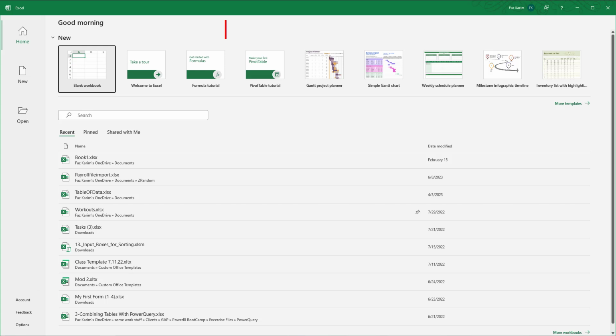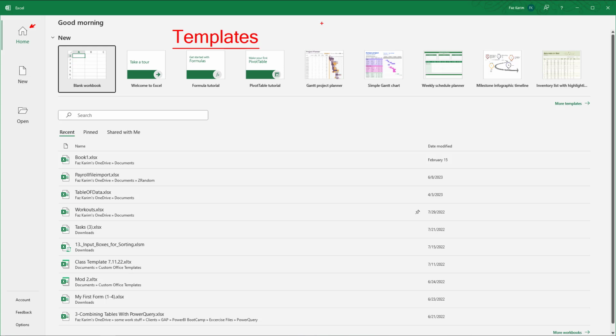So when I do launch Excel, I just want to mention that whenever you open these products like Word, Excel, PowerPoint, it's going to take you to the screen called the Start screen. That's currently what we're looking at here. And more specifically, I'm on the home page of the Start screen. The Start screen is pretty useful because it allows me to access my templates. Right now, I don't have too many custom built templates. We will get into that in Module 2.